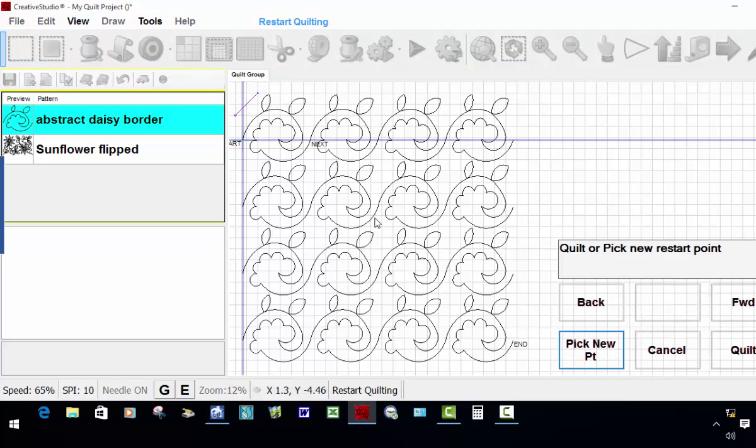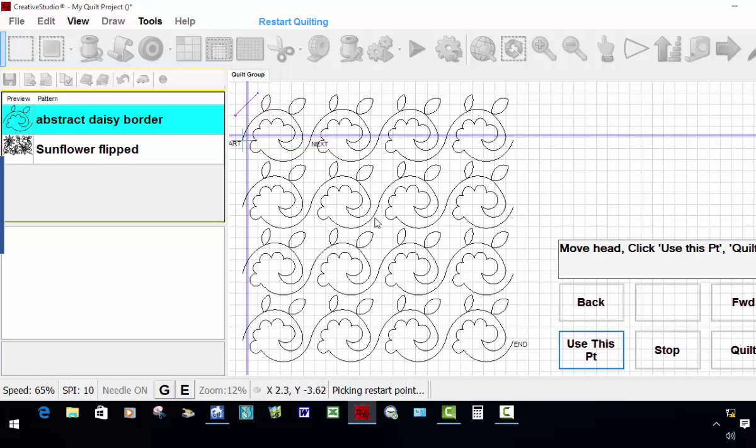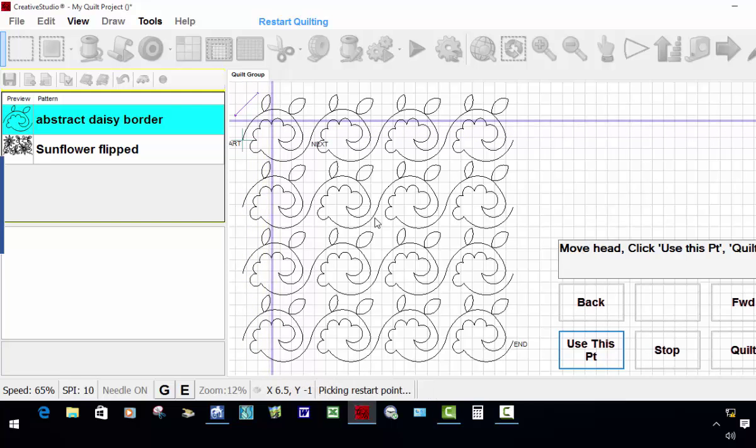Now it's going to want to go to the beginning of the first repeat in that row. But remember, I quilted part of it. So at this point, I'm going to tell it I want to pick a new point. Then I will just move the machine up here to this point.